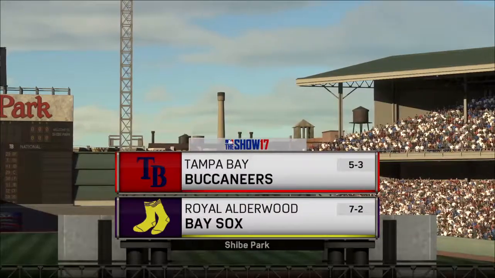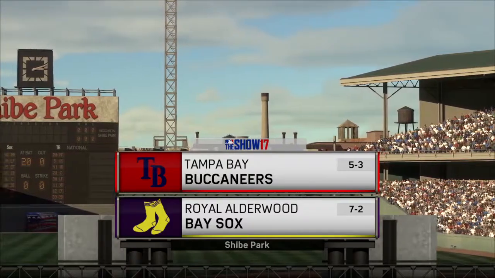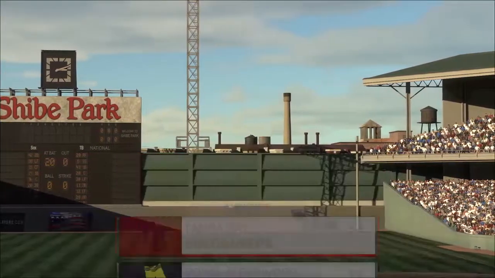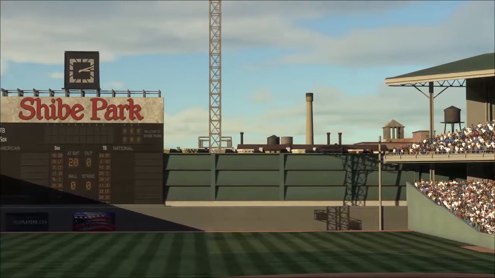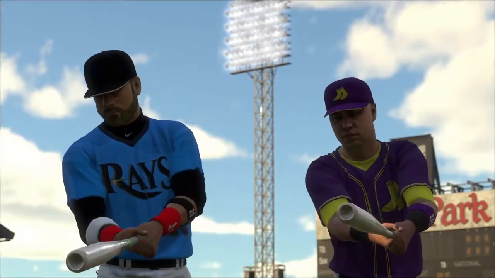We are under the lights this evening as we get you set for another edition of Baseball on the Show. We'll have Diamond Dynasty Championship Series action between the Buccaneers and the Bay Sox. These two should provide some big-time fireworks. First pitch is coming up.